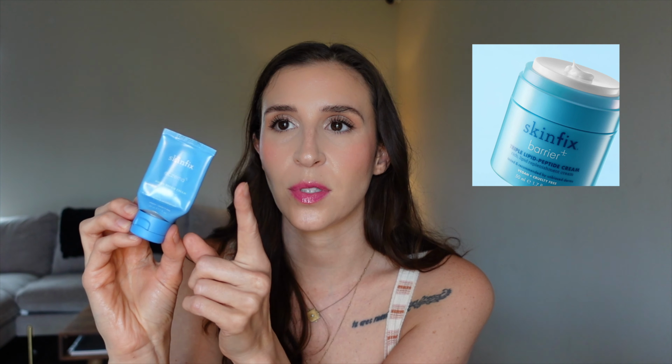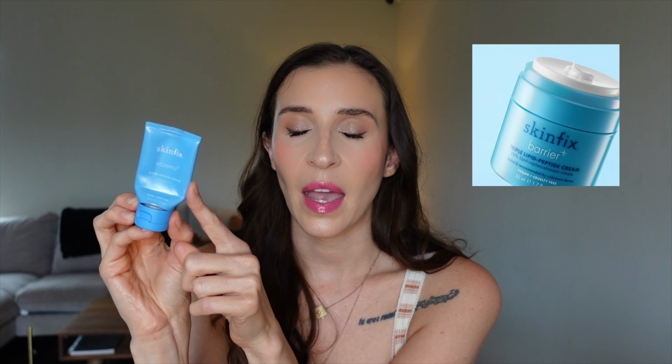Next, I just put this in here to remind myself to talk about the moisturizer from them because I bought 2 refills of that moisturizer and this in a pack. And I went through one of the refills of the moisturizer. I like it. I don't think that it's crazy good, I'm not going to be repurchasing it basically. But it is simple. There's a lot of good ingredients in it. It never irritated my skin. It did provide enough moisture. I'm just not wowed. There's so much more that I want to try and other things that I love more. So I won't be repurchasing this. But I do know that it works for a lot of people. I'm just not one of those.